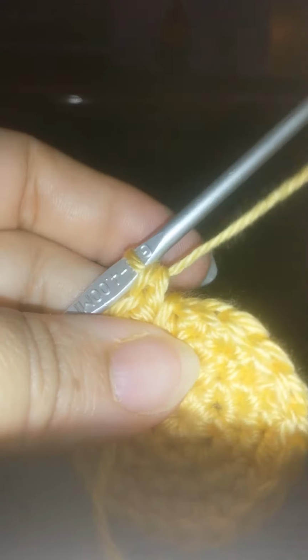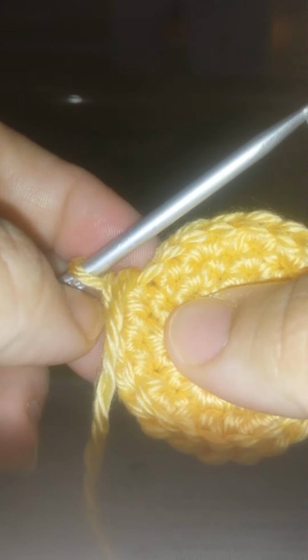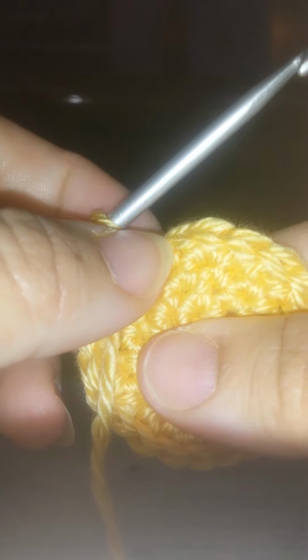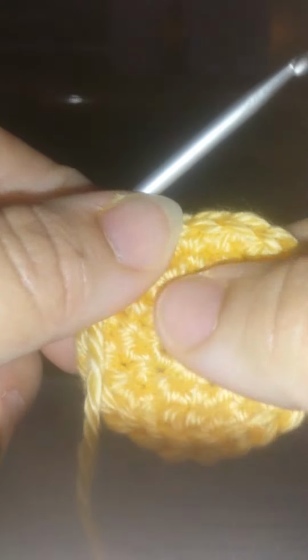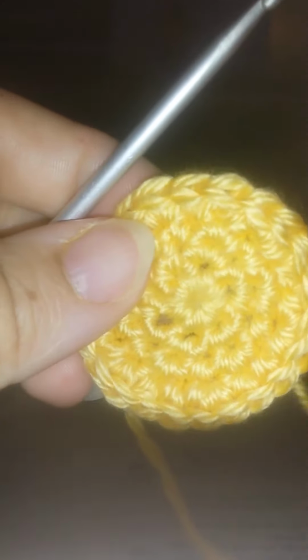Perfect. So for the next round, we're going to continue with our increases, and we're going to do a single crochet in the next three stitches, one, two, three, a single crochet, and then an increase on the fourth. Para esta hilera vamos a poner un punto bajo en cada punto por los próximos tres puntos, y en la cuarta vamos a poner un aumento de dos puntos bajos, y vamos a seguir esa misma rutina hasta terminar esta hilera.